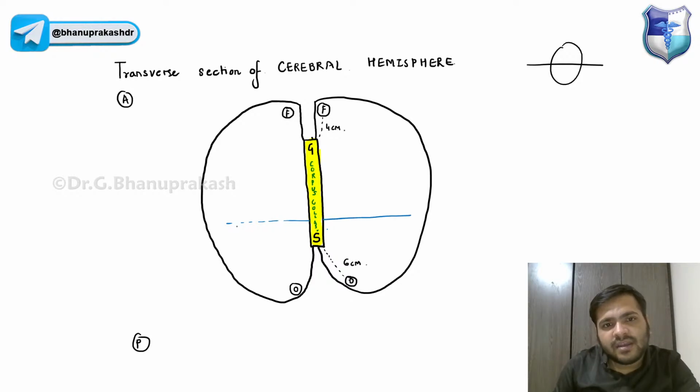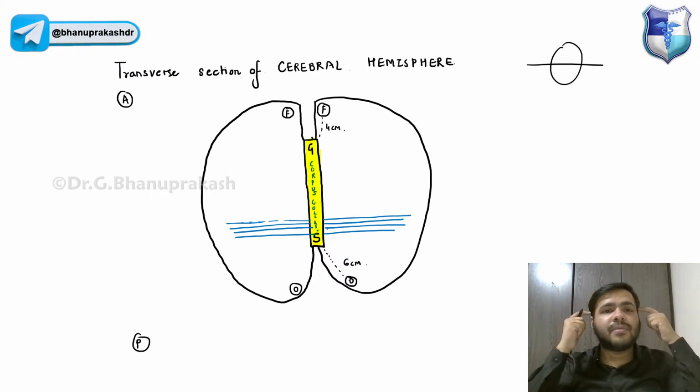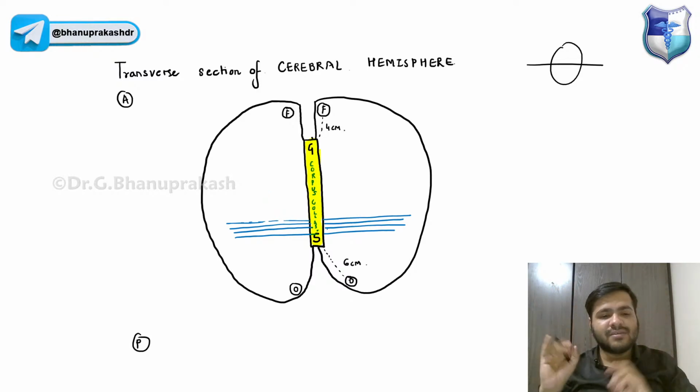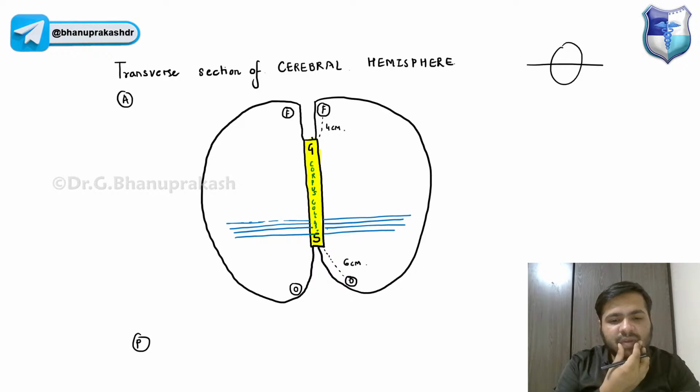These fibers are running transversely. Now these fibers, they are running transversely, connecting the cerebral hemispheres, right. Which lobe is at the top, dear? Parietal. And which one is above the ear? Temporal. So basically they are connecting the parietal lobe and the temporal lobe, right. They are connecting the parietal lobe and the temporal lobe. So that is something you have to remember over here.